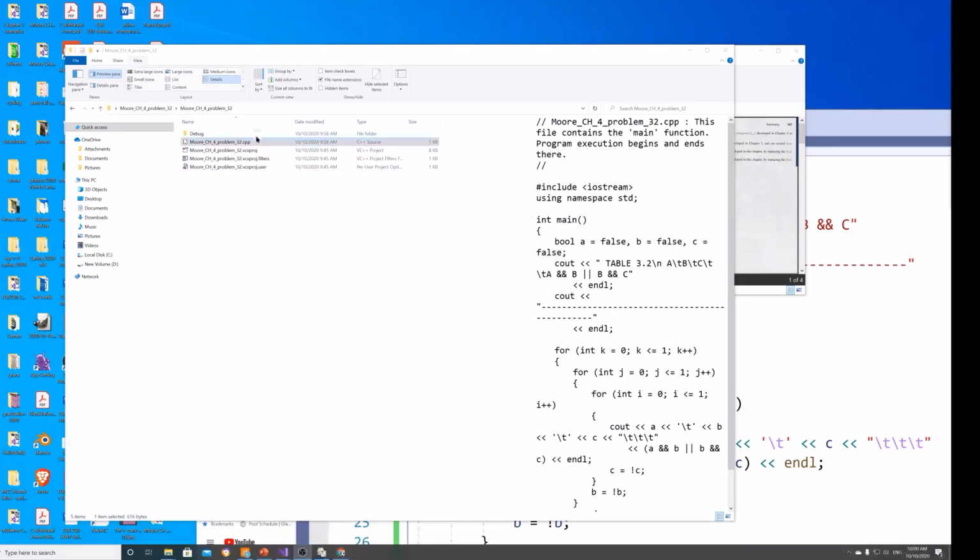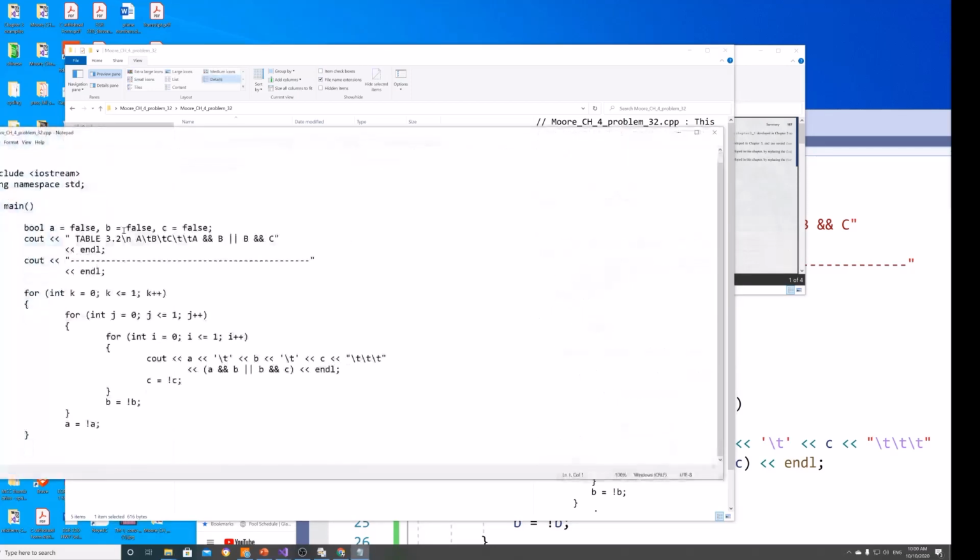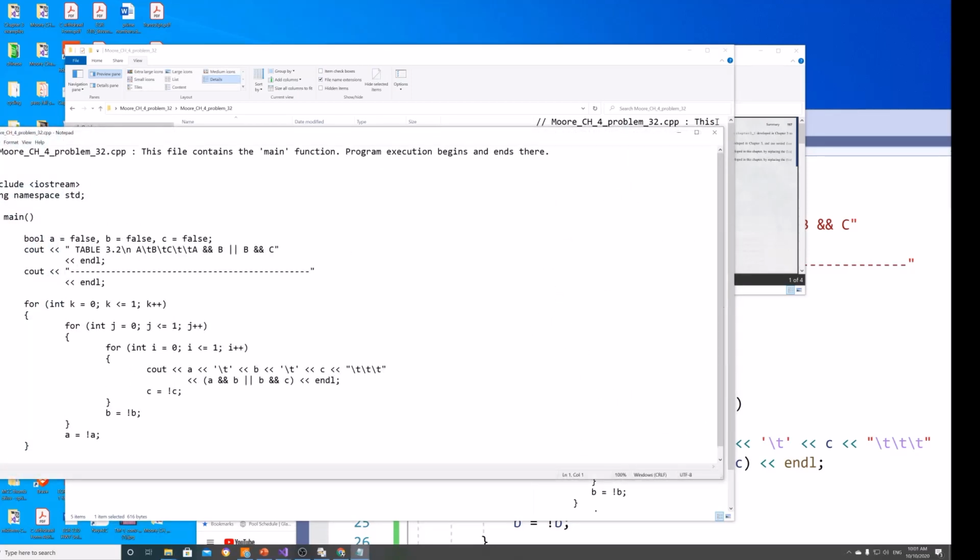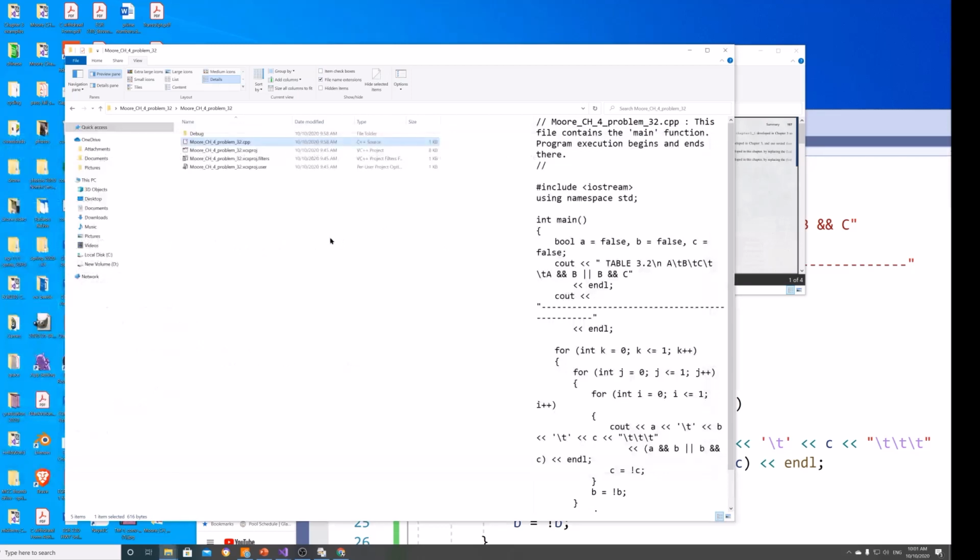And you can see once I click on it, then of course here's the source code. That's the code I want, right? So just make sure. And you can always open this with any kind of text editor just to make sure. So here it is, edit. So this is the code I want, right? So this is what you would upload for your program. Just that file. And that's about it for that one.